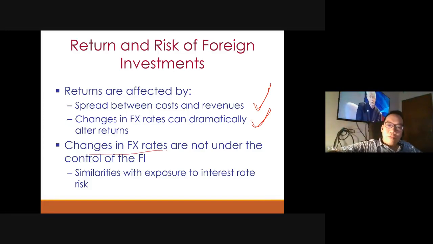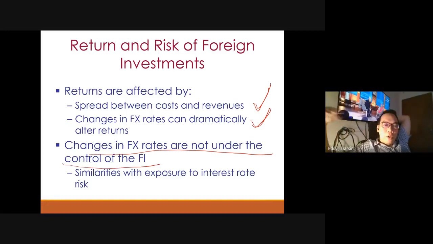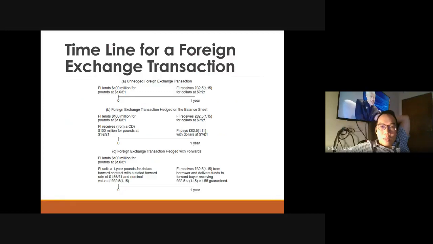See this one, right? Changes in foreign exchange rates are not under the control of the financial institution, unless you have plenty of money and you are playing in a smaller country, a smaller market, where that amount of money could even determine the prices, and we could say that you could cook the prices of the financial instruments in that market because of your huge amount of money relative to the size of that market. Okay, so we'll see a situation now.